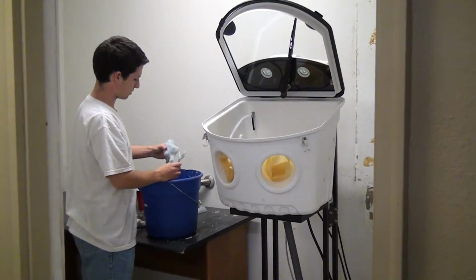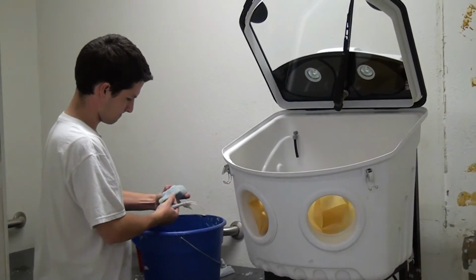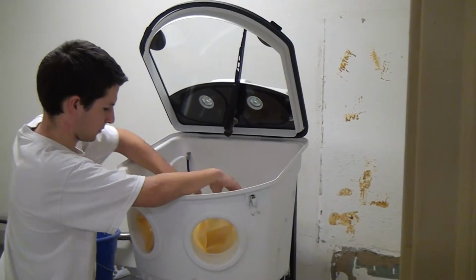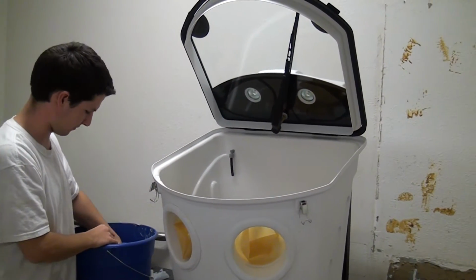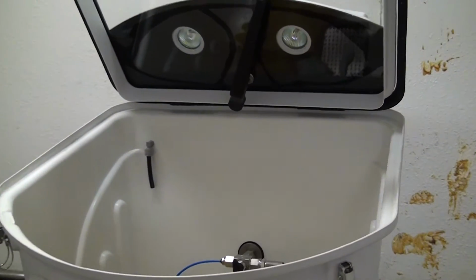So we just finished cleaning off most of the support material for the Medusa. There's still a little bit on here, but that's why we have this machine. What this machine does is it blasts high pressure water that blows off the resin that we can't get with our fingers without breaking the details.